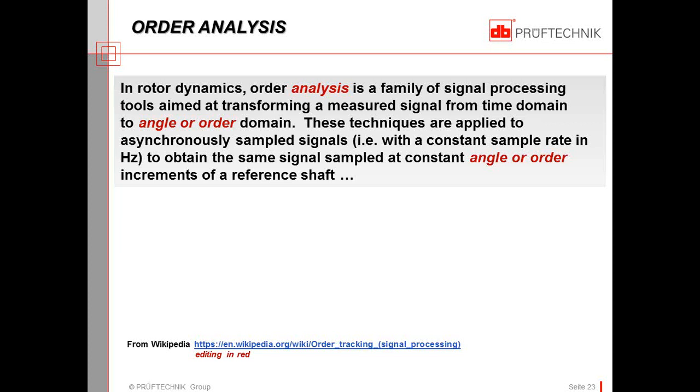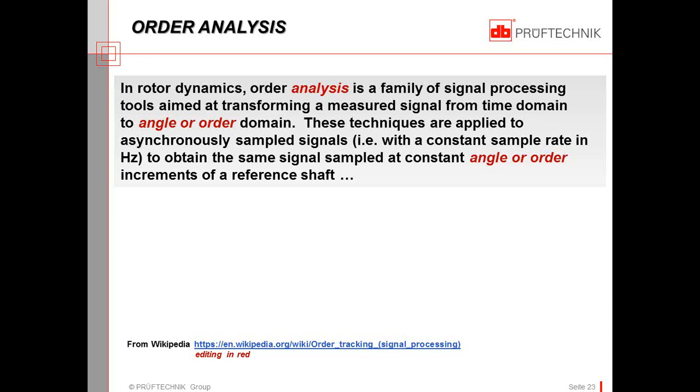And so if you think about the angle of rotation of the crankshaft in a reciprocating engine, at a certain angle of rotation, we know that there are certain events happening in that machine. The cam is in a certain position, valves are opening, closing in a certain sequence. And so collecting data as a function of angle of rotation holds a lot of promise for certain industries. But our discussion today has to do with transforming a measured signal from the time domain to the order domain.